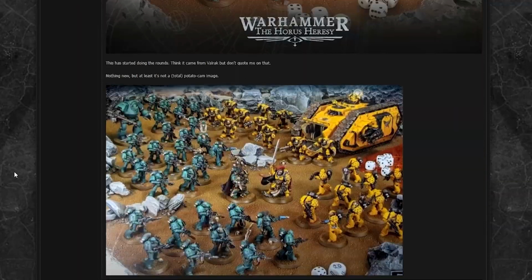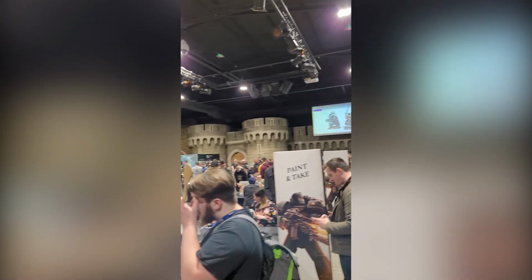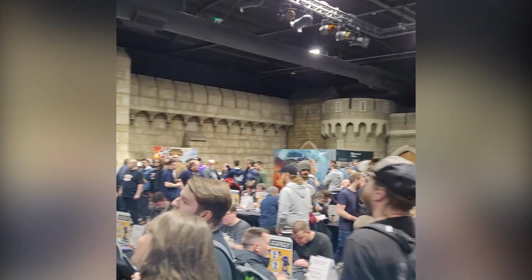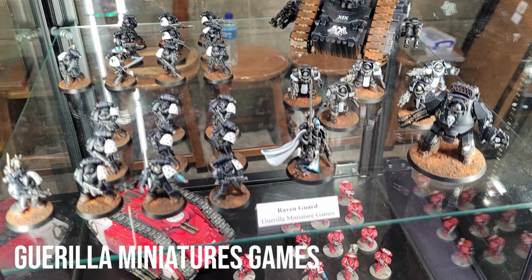What was coming? Was it plastic? Was it a new edition? Would it be based on 9th edition? What happens to our old books? All questions without answers until recently, when Games Workshop unveiled the new edition of the Age of Darkness, featuring a new all-plastic set of Mark 6 Marines, a Spartan tank, Terminators and a Contemptor.